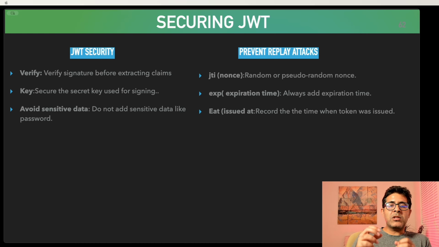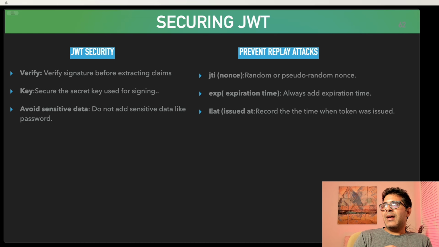If it's a public code, make sure you are keeping it in a secure place. If it is supposed to be on the server side, make sure it is under a secured folder. Avoid passing any sensitive data. Please do not. If you're writing the server side code and you're creating the signature in the backend, setting some of the values in the token, make sure you're not passing the password as well. And not only password, sensitive information like your SSN and any other PIN information which you don't want your hackers to see.